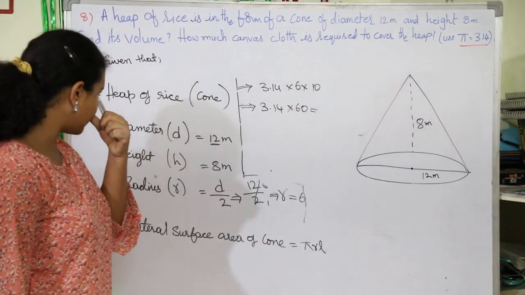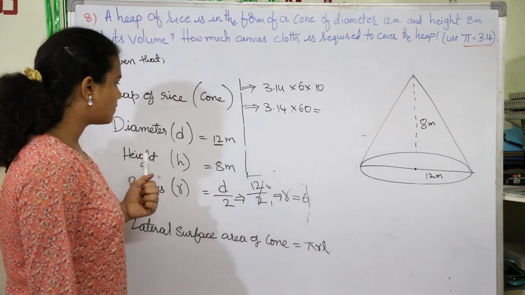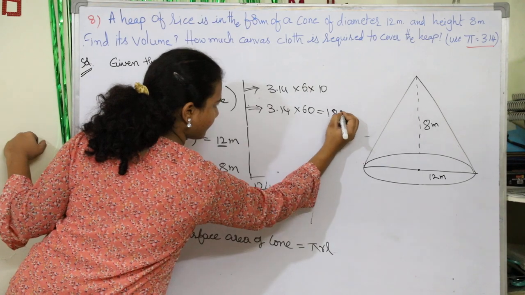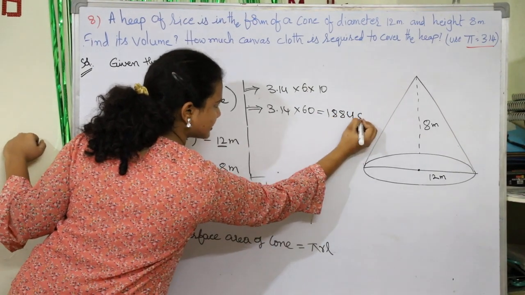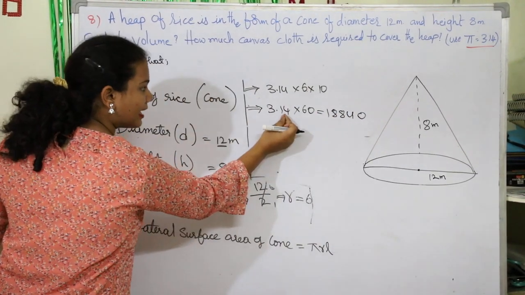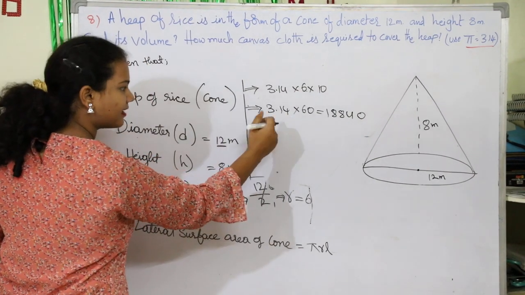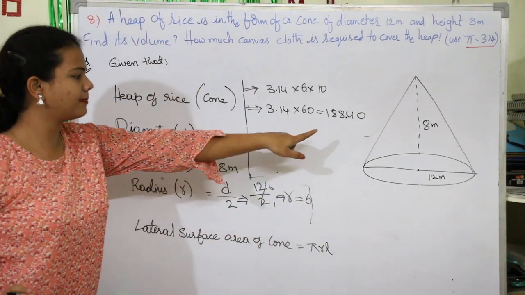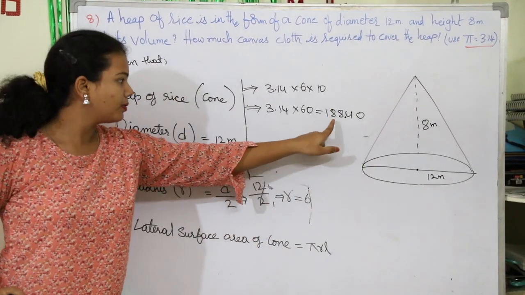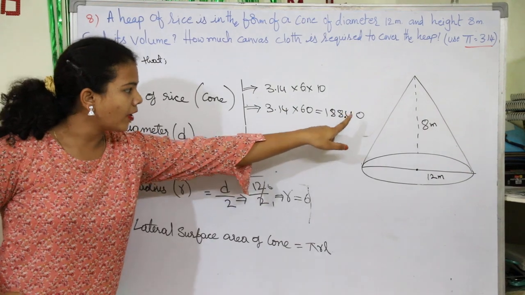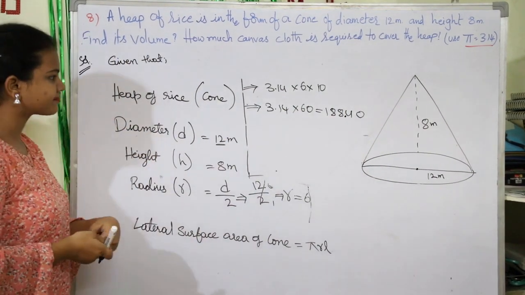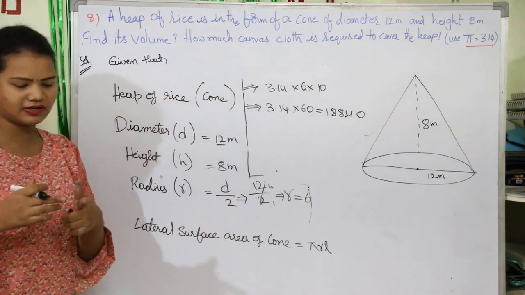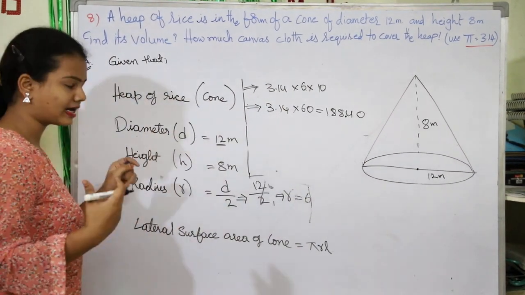So 6 into 3.14 gives what? 6 times 4 is 24, 6 times 1 is 6 plus 2 is 8, and so on, giving 1884. And just add the 0 over here. Then put a decimal point from the left after two numbers. We got 188.40. The zero after the decimal point is okay if you don't consider it.